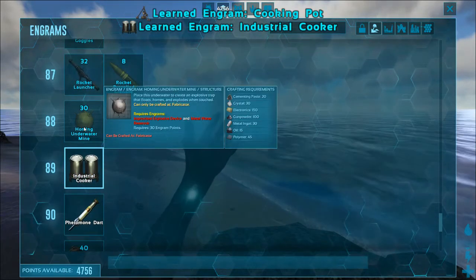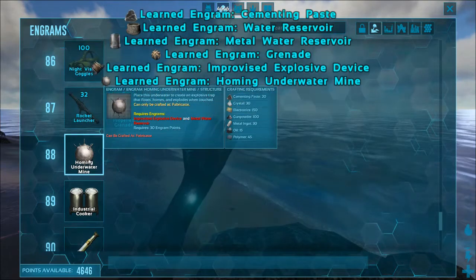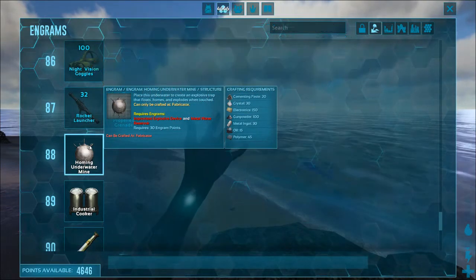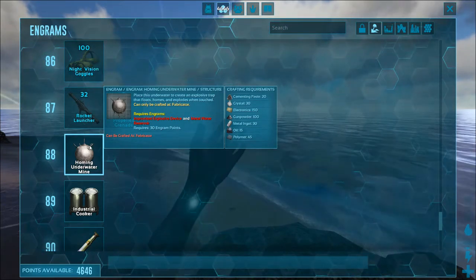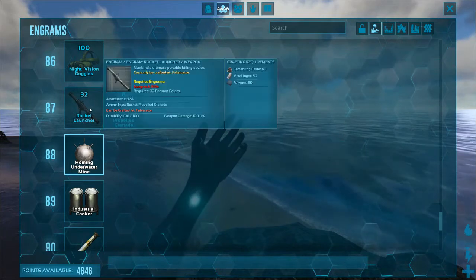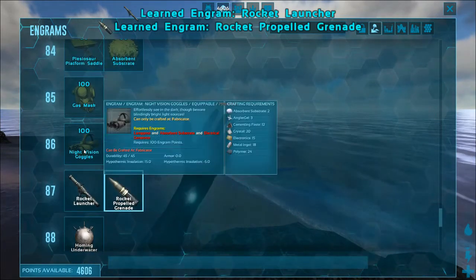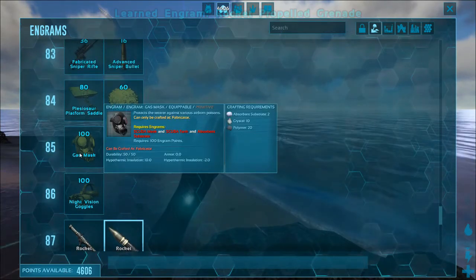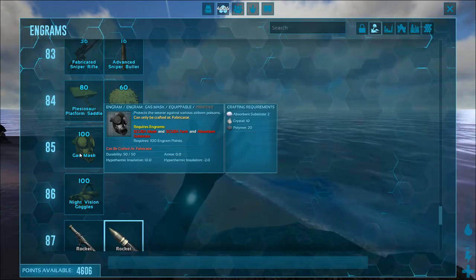Now, these mines, I am actually going to learn these because they are just such a good thing. Especially if you have a raft or an underwater base. These things do, I think, 15k damage, and they're just so good if you're underwater. Rocket launcher, you could do that. I'm going to learn that because obviously if you're raiding. Night vision goggles, PvE, stay away from. Gas mask. Now, this is useful because you can defend yourself against poison, especially against the manticore.